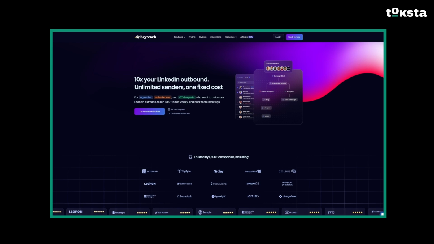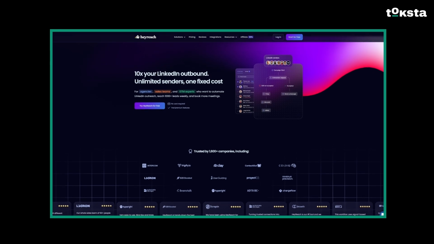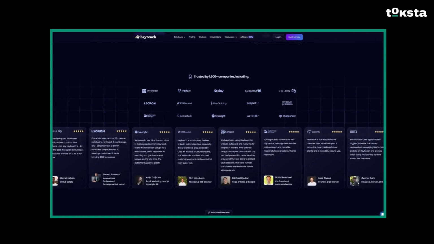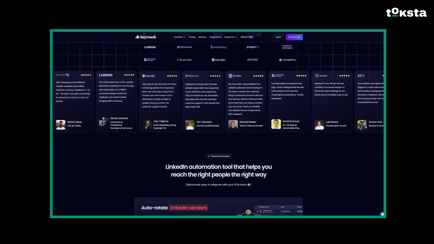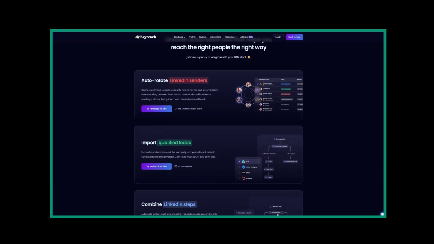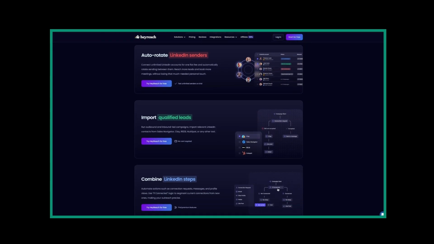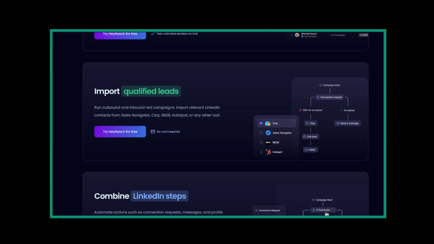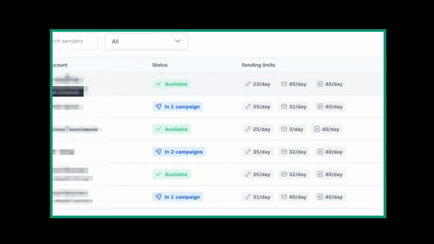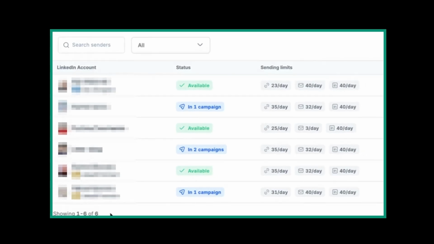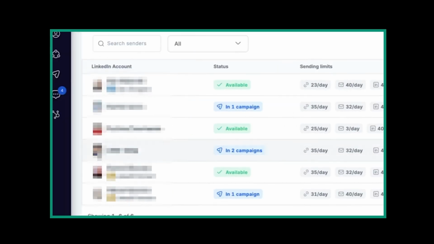One of the most practical features is the auto-scraping with LinkedIn searches. Just paste a LinkedIn search URL like email marketers in New York, and Heyreach scrapes those profiles into a lead list, complete with job titles, companies, and sometimes even email addresses for cross-channel follow-ups. This is a huge time saver for targeting niche audiences. Heyreach is particularly useful for agencies managing multiple client accounts or sales teams focusing on specific verticals.